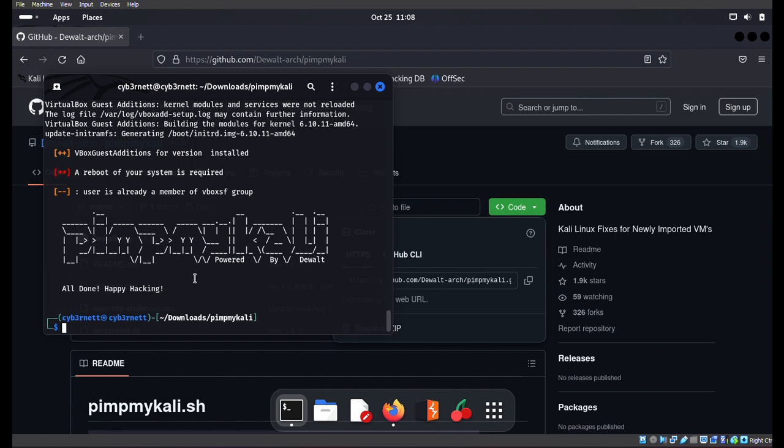So to check the packages that were installed by pimpmykali, I can do dpkg, installed. Sorry for the delay. grep pimpmykali.